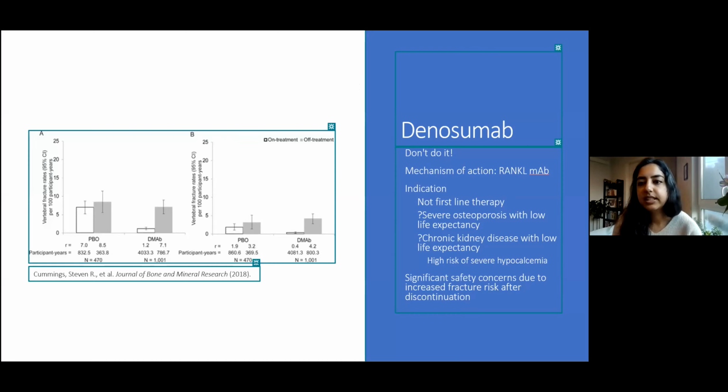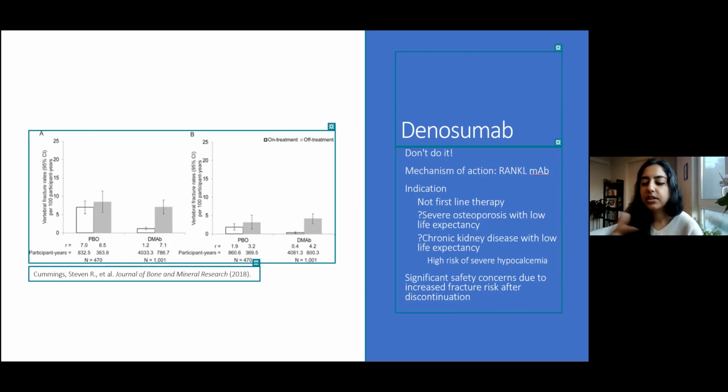Denosumab. So this is like a hot topic in osteoporosis, and I'll preface this discussion is in the general population, and I have a note about denosumab in the CKD population. If you're thinking about denosumab in the cancer population, there's just distinct criteria. But basically, the osteoporosis field has really shifted away from denosumab. Denosumab is a RANK ligand monoclonal antibody, which sounds really appealing because it's so targeted against the RANK ligand on osteoclasts that resorb bone.